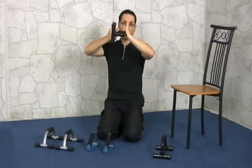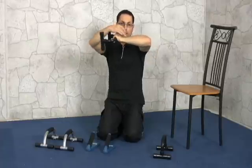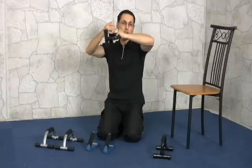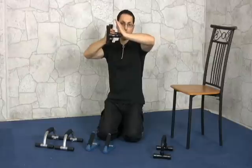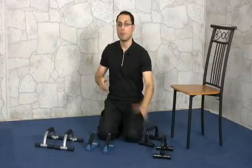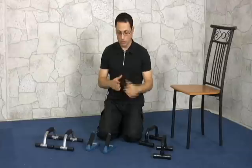The bar should be under the palm. Once the bar is under the palm, you can actually move the wrist a little bit, so it's not bent 90 degrees anymore. It's a little bit more open, and it's still under the palm of the hand. This way you don't have to bend the hand 90 degrees and you don't have to go through that pain, and you can do push-ups. So that's the first reason.